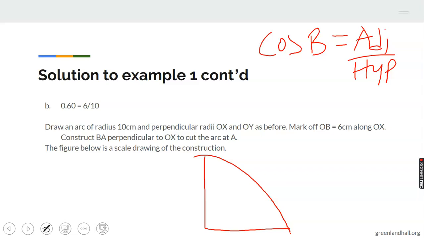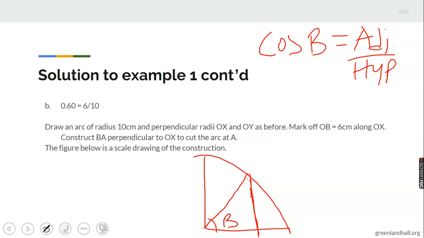So measure from here to here, 6 centimeters. Let's say it's on this point, 6 centimeters. Then draw a line to go up here. From here to here must be 6 centimeters. Then from here to here, you measure 10 centimeters. Then you measure this angle here, which I call angle B. Do you understand what I just explained now?